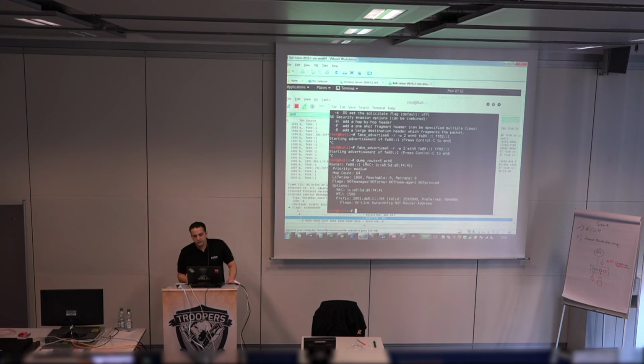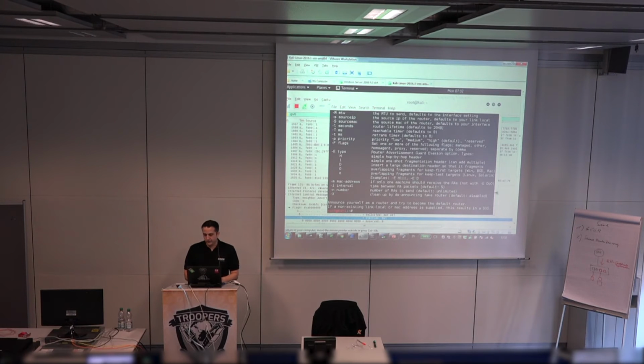What I want to do first is just send fake router advertisements so that my client will install a second default router. We have a separate module for this. It's called fake router 6. Pretty simple.